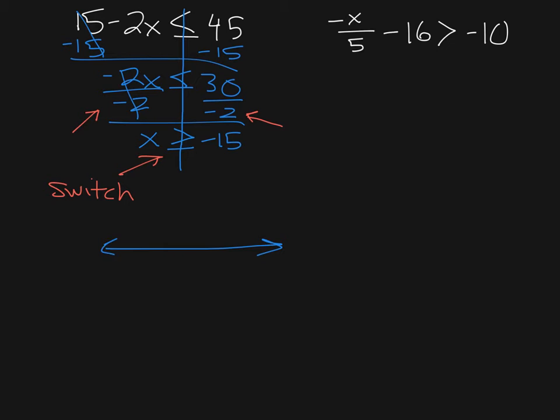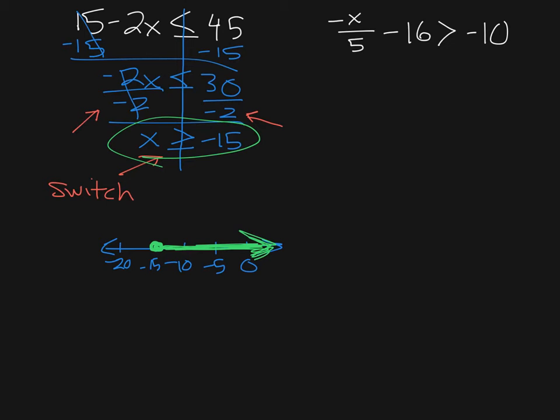Draw the number line. Put 0 over here. I'll go by 5s. 5, 10, 15, 20. We'll label those. And we will plot a circle at negative 15. Could be equal to, so we'll fill it in. X is greater than or equal to negative 15, and we'll shade in to the right because x could be greater than negative 15. Let me circle my answer here.